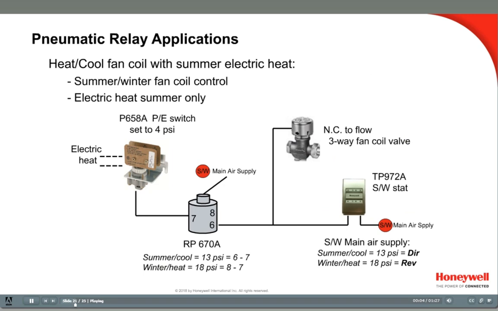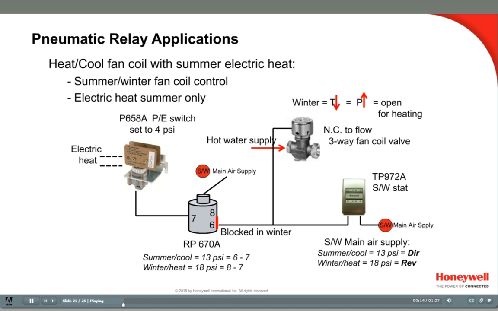Here's a valve and coil in a fan coil unit that heats in the winter and cools in the summer. In winter it's supplied with hot water, and in summer the valve only does cooling because it's supplied with chilled water. Occasionally there's a call for heating in the summer, so an electric heat strip needs to run for comfort. But because electric heat is more expensive than hot water, the electric strip heater is not allowed in the winter. In winter, the main supply air is at 18 psi, putting the thermostat in heating mode. The RP670 summer-winter switching relay is also in winter mode, and port 6 is blocked. With no air pressure signal going from the RP670 to the P658PE switch, the electric heat is prevented from operating and only the hot water valve modulates to heat the rooms.